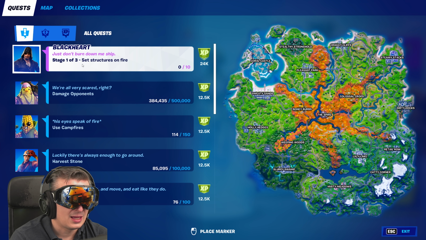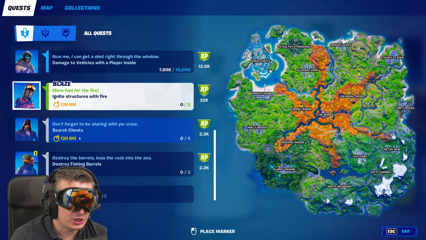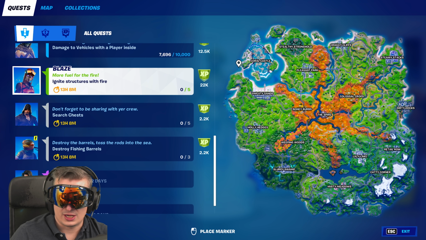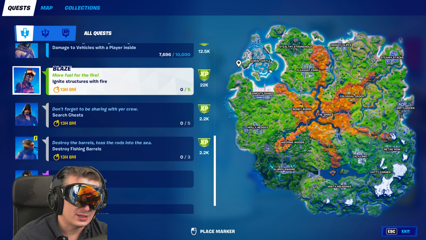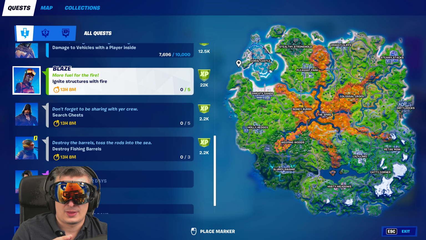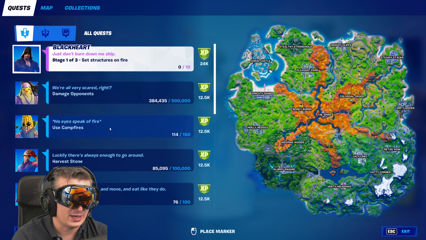Yes, there is. The fix is, I was lucky today. I'm gonna show in a moment that it works. You see, I got this daily challenge. There are daily challenges which give you 22,000 XP, and when you get this one, then you can complete the week 4 challenge. So this is way number one.